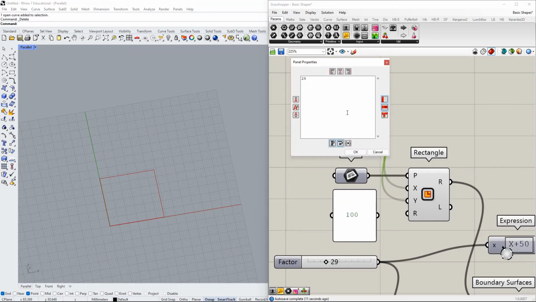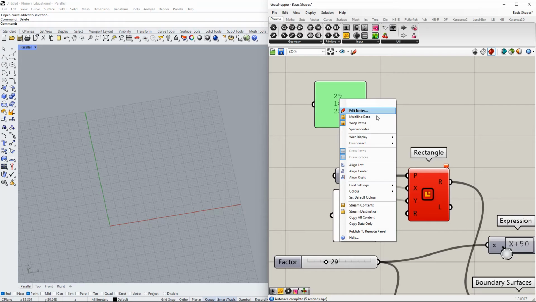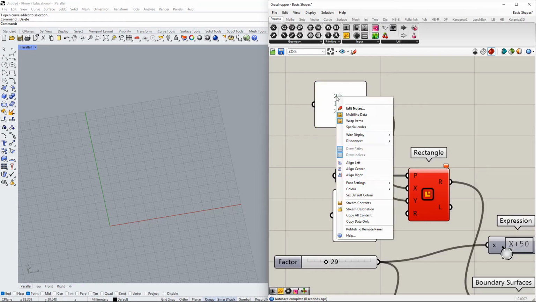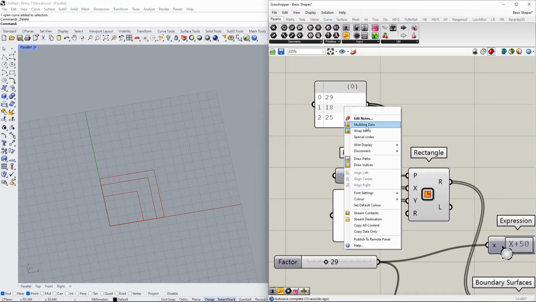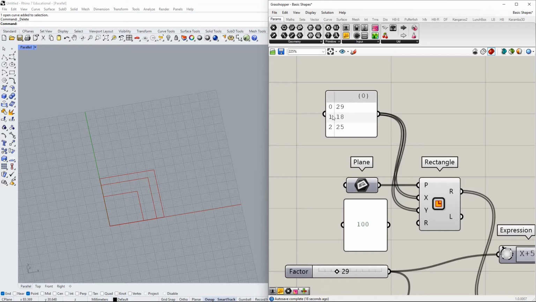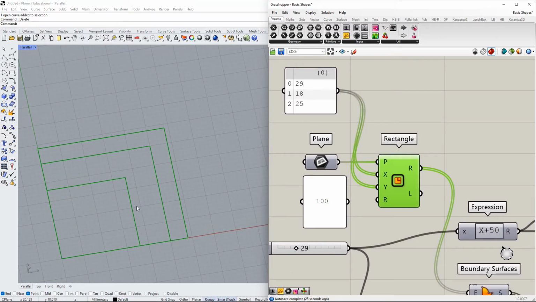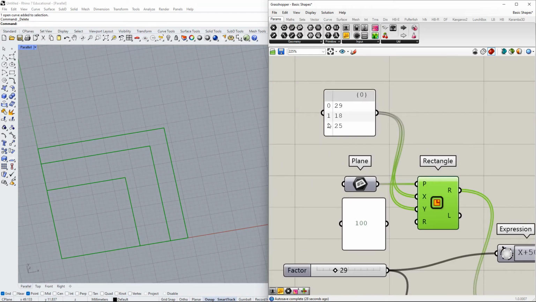But something really useful when you use panels is that you can create lists if you have specific numbers that you want to use. And just bear in mind that it will go red if you try to make a list and leave it like that. To actually interpret that information, you have to right click and select multiple line data. A list has to have this index that you have on the left of everything. And as you can see, now I have 3 rectangles that are taking that information.